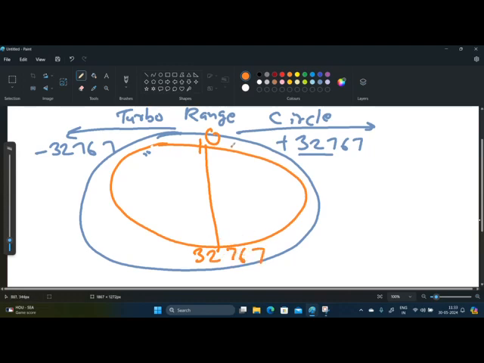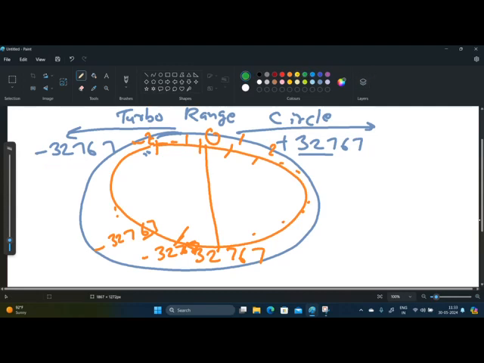From 0 to 32767, all positive numbers like 1 are included in this part, and all negative numbers like -1 are included in this part, like here -32768, -32767, like that, -2.